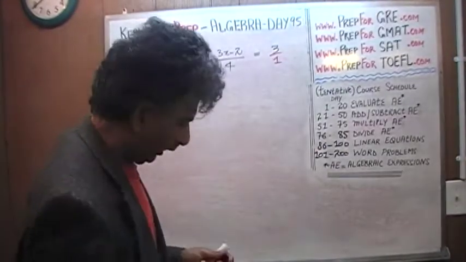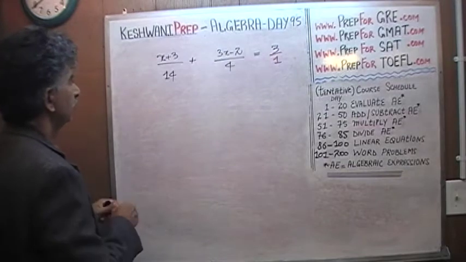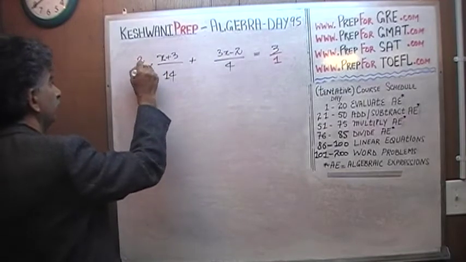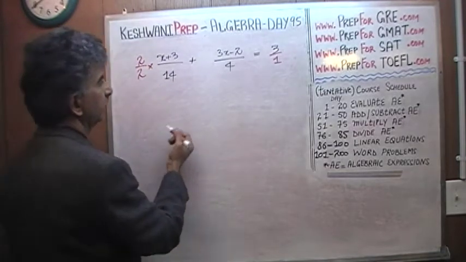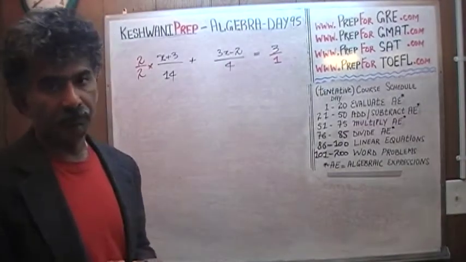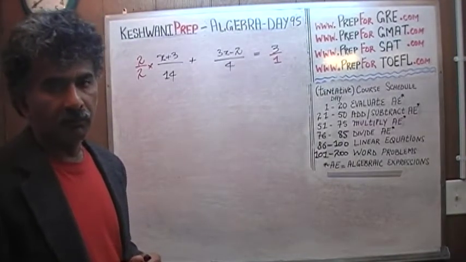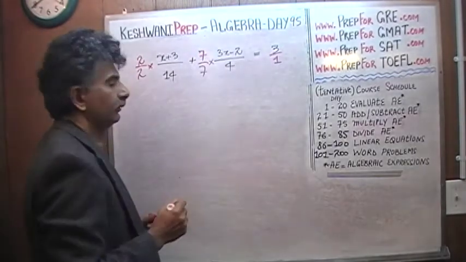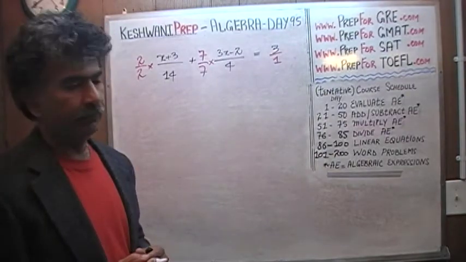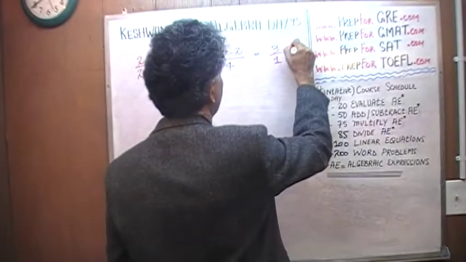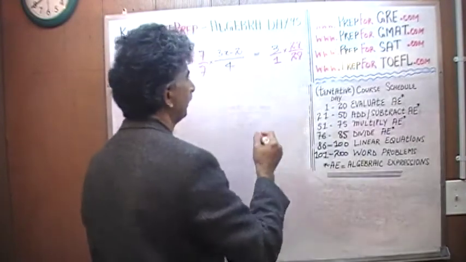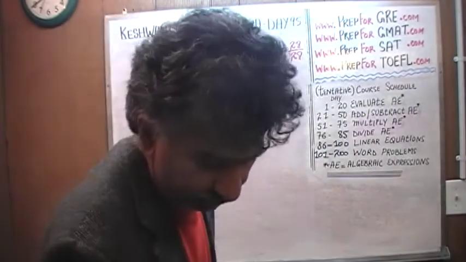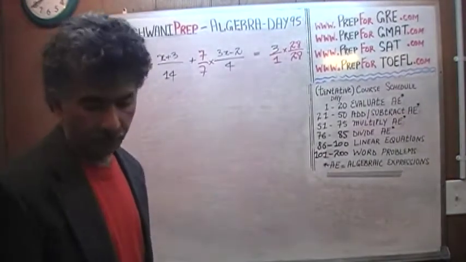So how do we convert this denominator of 14 into a denominator of 28? Well, multiply top and bottom by 2. Now we have 2 times 14 is 28. How do we convert this 4 into a denominator of 28? Well, how many 4s in 28? 7 of them. So 7 4s are 28. Now we have a common denominator of 28 there. Let's make this into a denominator of 28. Voila. Now that every single term in the equation has the same denominator, we can ignore it.